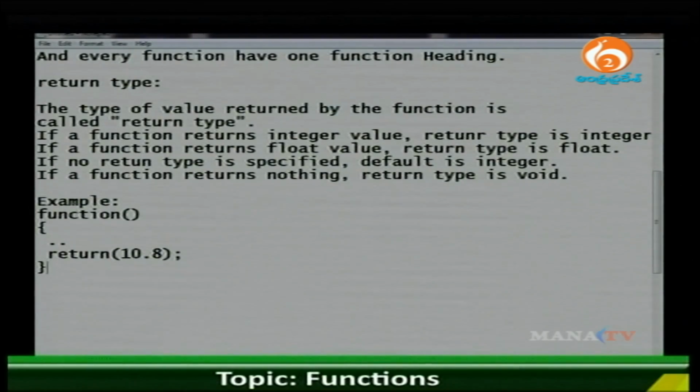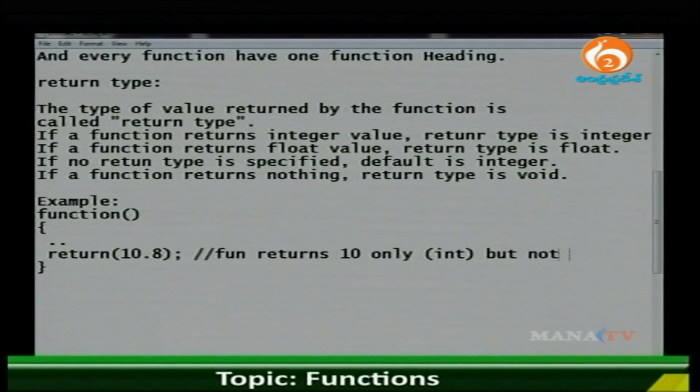The function returns 10 only, that is integer, but not 10.8, because the return type is integer by default.